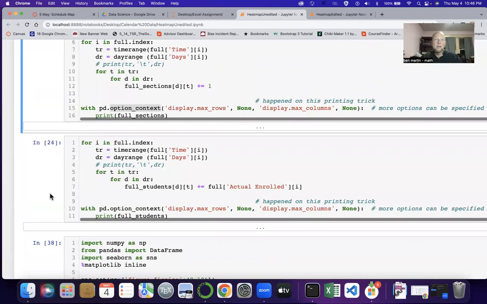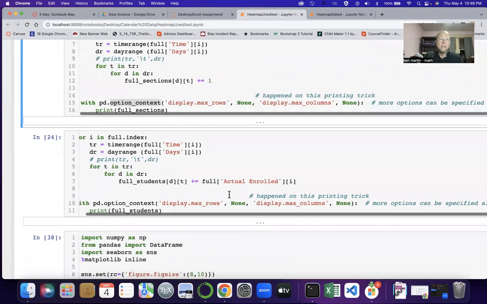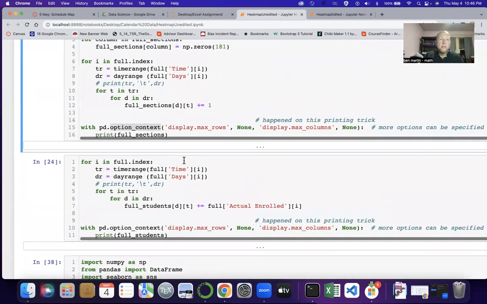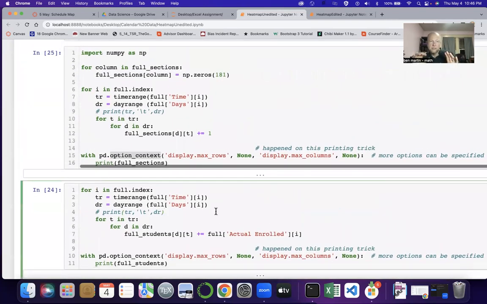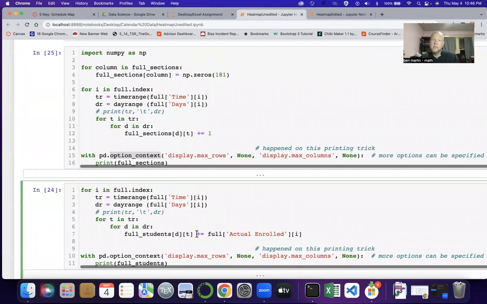So anyway, closing that down, and you'll notice here that I have another cell that has almost exactly the same thing, but it is doing the plus equal for the actual enrolled for the students as opposed to doing it for the sections.